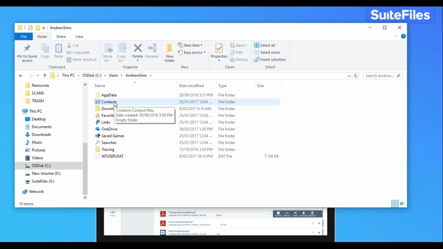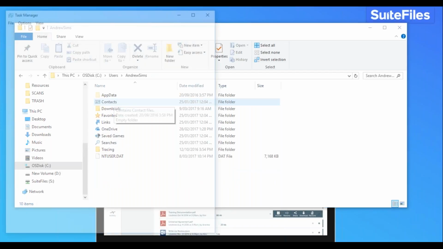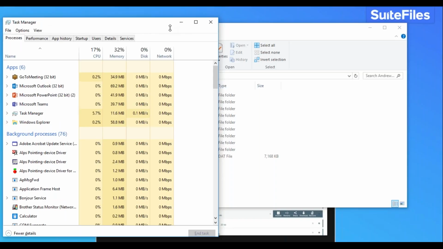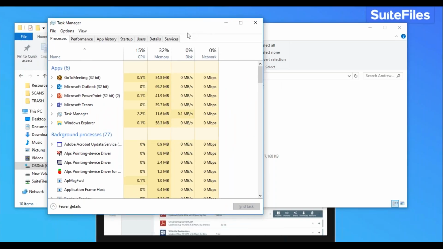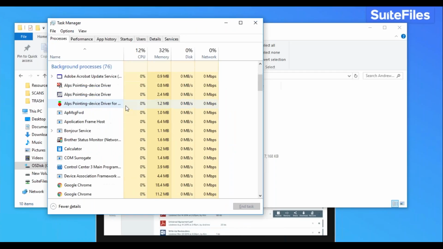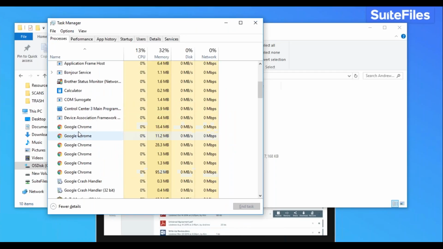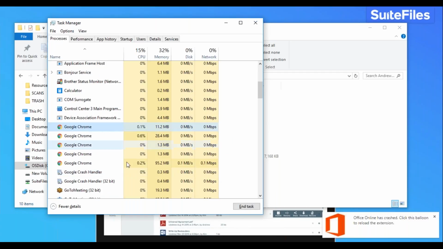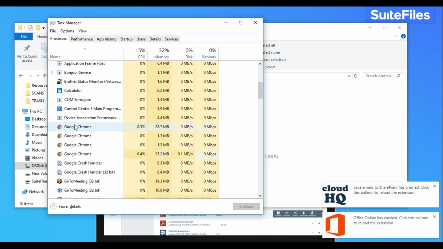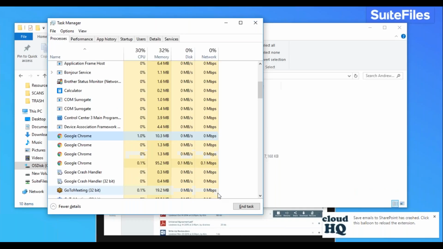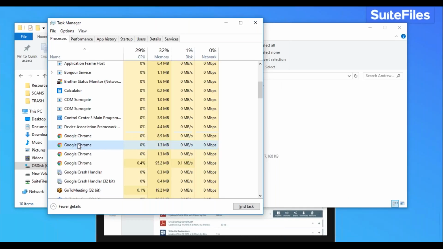Actually, what I also need to do before I do that is make sure that all Chrome processes are closed. So what I've done there is I've opened the Task Manager. I can do that by simply hitting Control Shift and Escape at the same time. I'm just going to have a look in here because I believe, yep, you can see Chrome is still running. These are actually all my little Chrome extensions that I've got going on my computer. So let's turn all these off. I have to quit them manually, but I need Chrome completely closed to make changes to this little file.